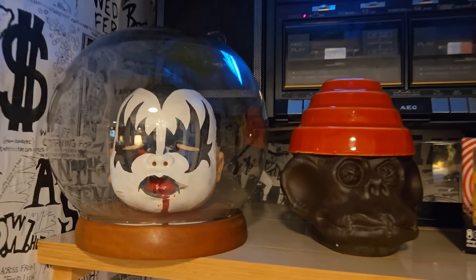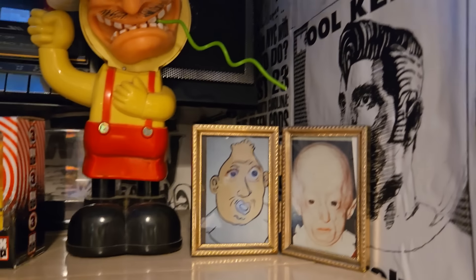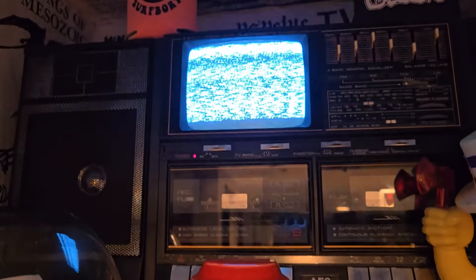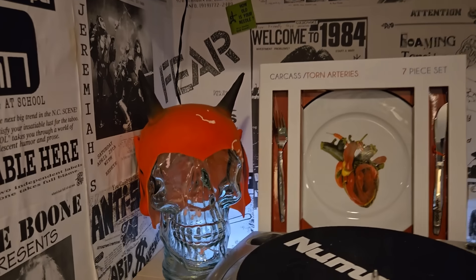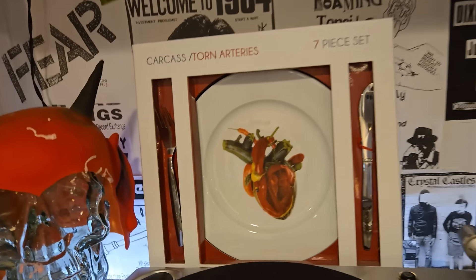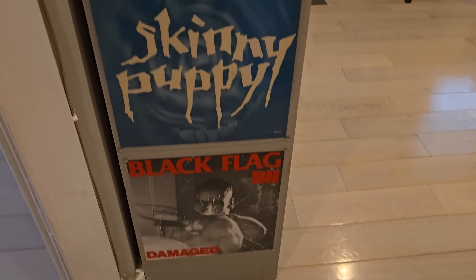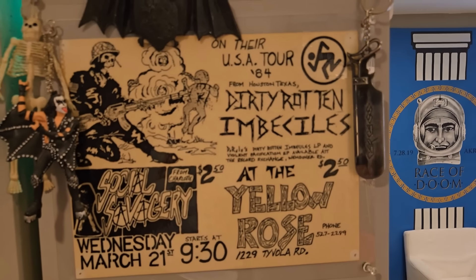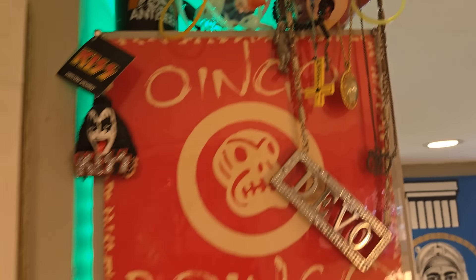Here's some little trinkets — there's Baby Jean, Devo, weird guy with an axe. Cool Keith flyer, rabid salesman flyer. And then we got this cool boom box with a TV in it — ever seen one of those? It's a great night light. And this is a devil mask. Leonard Grace Phillips of the Dickies devil mask. This is the Carcass Deluxe Edition of their Torn Arteries album — plate set, really cool. Right over here I just want to show you these flyers: promo flat, Black Flag, Skinny Puppy, Cop Shoot Cop flyer, old flyer for DRI — Social Savagery, I saw them at the Yellow Rose in 1984. Boingo flat along with a bunch of other stuff.